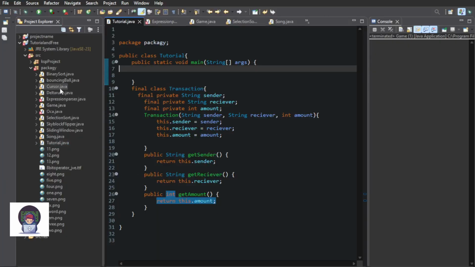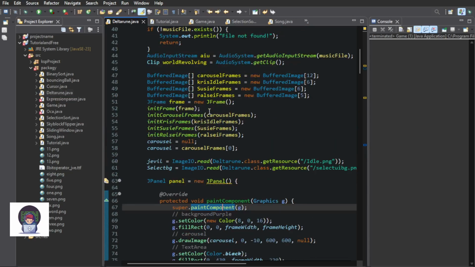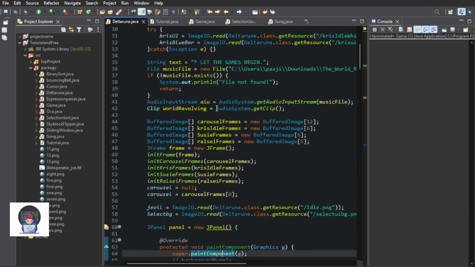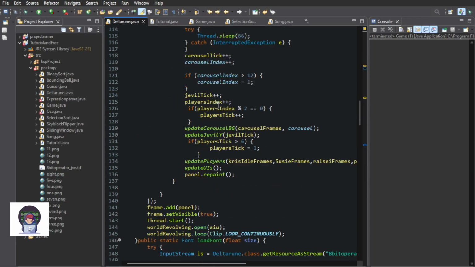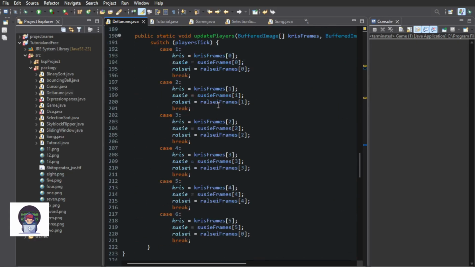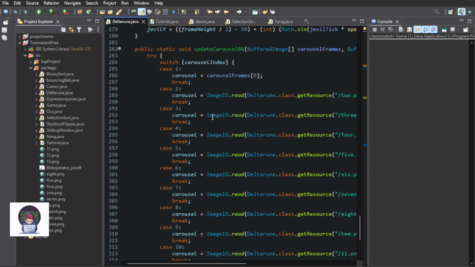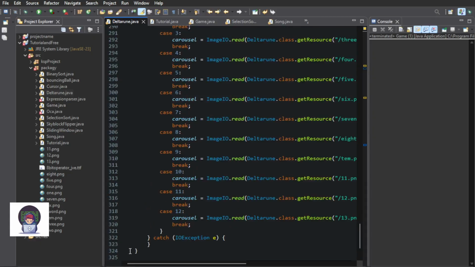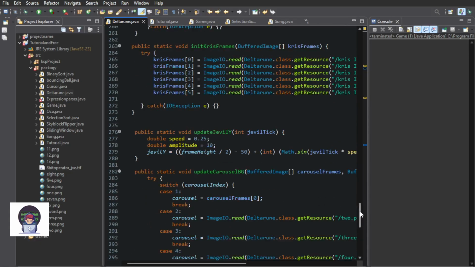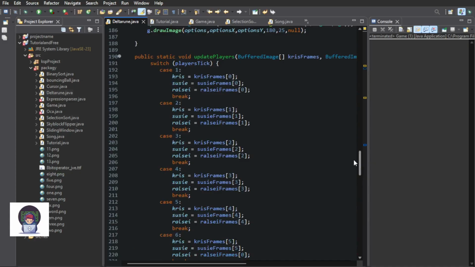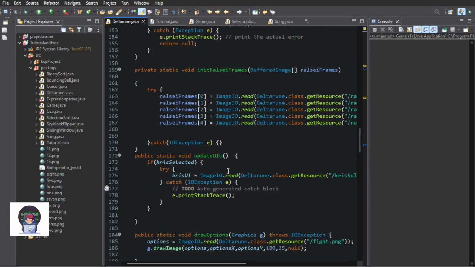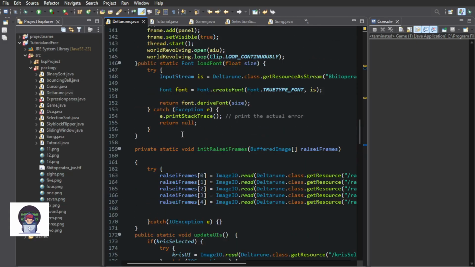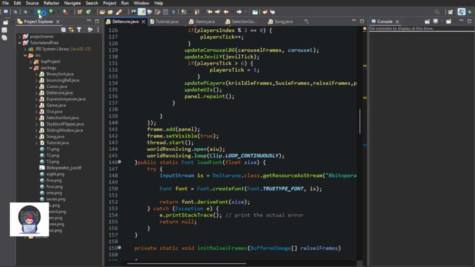Now let me show you Delta Un. This file is my biggest project, the hardest project in my whole career, you could say. Okay, so I'm trying to recreate a boss fight. See, it is 334 lines long, and it's not even like 30% complete. I'm trying to recreate the boss fight from the video game Deltarune. Okay, it's the Jevil boss fight. Okay, let me show you.